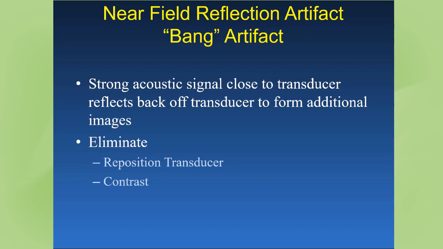So there's two mirrors, in other words. There's the transducer face mirror and the tissue mirror. They're very close. And the ultrasound bounces back and forth. And every time it returns to the transducer, it adds another layer or some fuzziness until the energy runs out. We eliminate this by misaligning our mirrors. So we can reposition the transducer so that it misaligns the mirrors so they can't bounce off of each other, or by giving microbubble contrast.